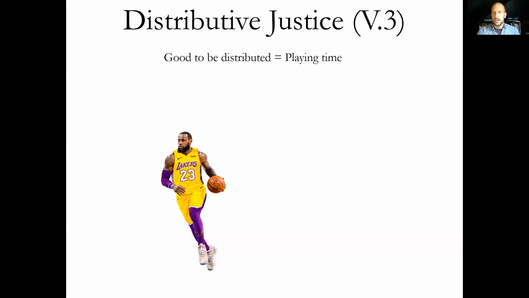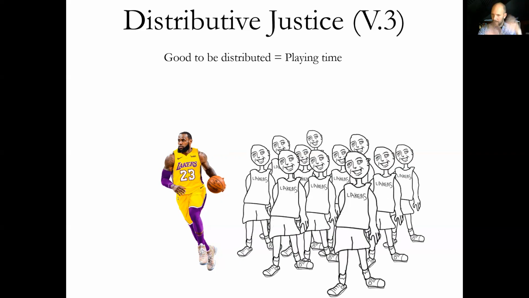He's not the team though. There's a whole bunch of other guys. There's all the other Lakers. I don't know who they are, and I'm not going to look them up. There's the rest of the Lakers. But oh no! Lo and behold, one of the Lakers decided to become a hermit, becomes a monk, moves out to the desert, lives on bread and water, and so he's not playing basketball anymore. And so they're down a player. Well, the general manager of the Lakers has a really good idea, or maybe not so good an idea. He says, you know what, I know a guy who we can get in here to fill out the team.